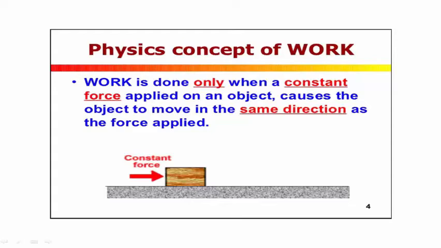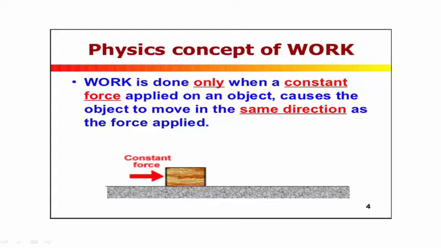Let a constant force F act on an object. Let the object be displaced through a distance s in the direction of the force. Let W be the work done. Then we define work to be equal to the product of the force and displacement. That is, work is equal to force multiplied with displacement, where force is denoted as F and displacement is denoted as S. Then W is equal to F multiplied with S.